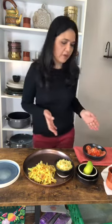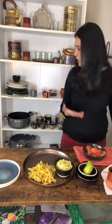Then we took one of our freezer meals, our keema, which is the mince, but you can have any leftover curry, or otherwise you could use dal. We put that in a pan and then we put the inside of the aubergine in there and just cooked it down. You could have put tomatoes in there, but I didn't. Then we took that off the hob and stuffed our aubergines back with it. I topped it up with some cheese.